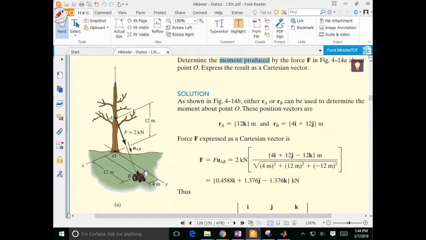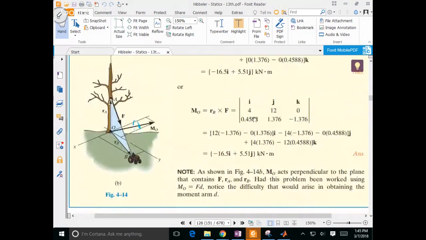If the tractor is really close and he's pulling straight down, that's not enough moment to pull the tree over. But if he's out here pulling way out in this direction, if his tractor's way over here, that's a larger moment because he's set off, or he can pull the tree right over. Things like that. So that'll be in the take-home. I think if those three would be fine, and do the take-home with chapter 4.